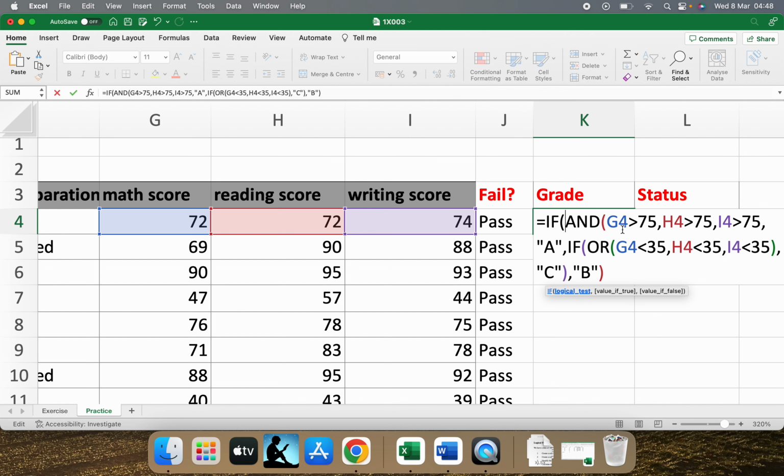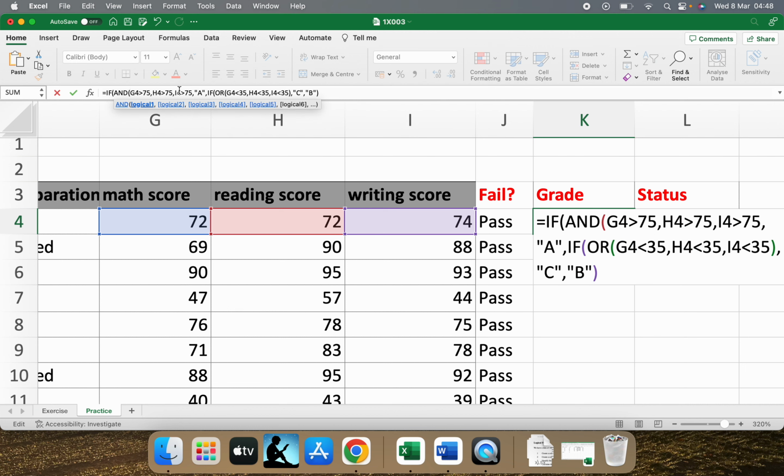If logical test and the true, am I giving the correct logics? This one here, this one is closed here.